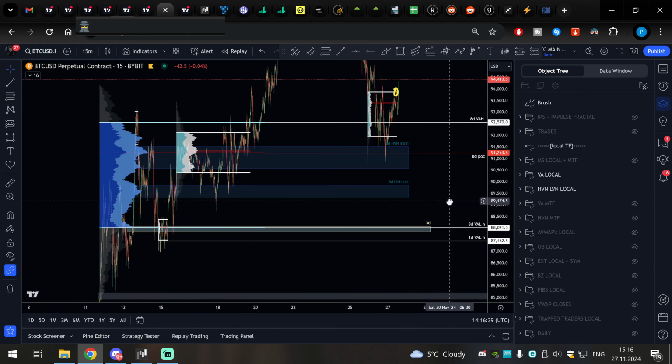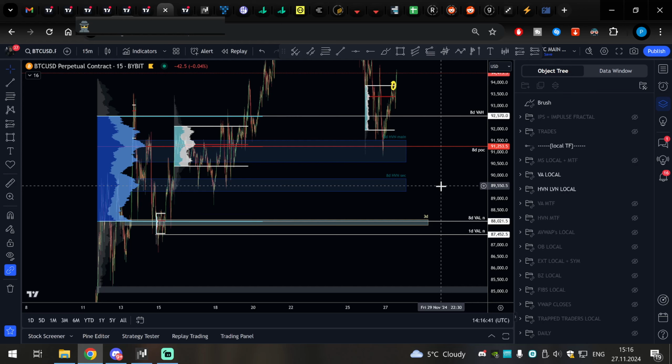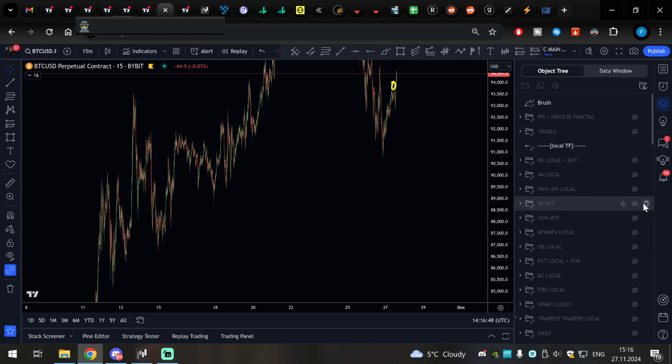You see, the market is absolutely generous. There is no FOMO for you. You have so many opportunities everywhere. All you need to do is be patient. Don't chase trades. If you miss them, you get another opportunity around the corner.